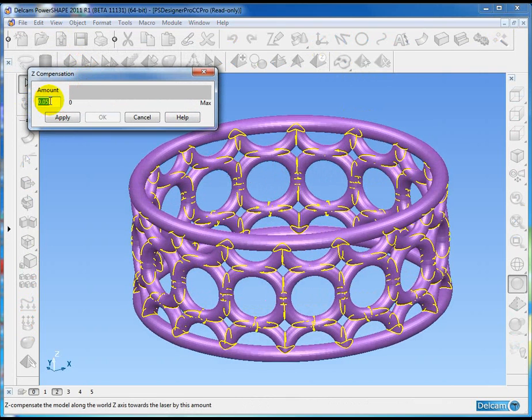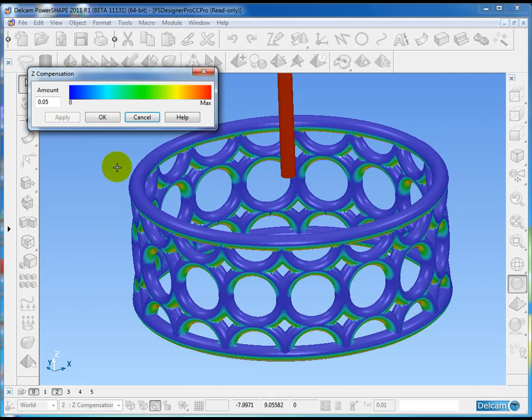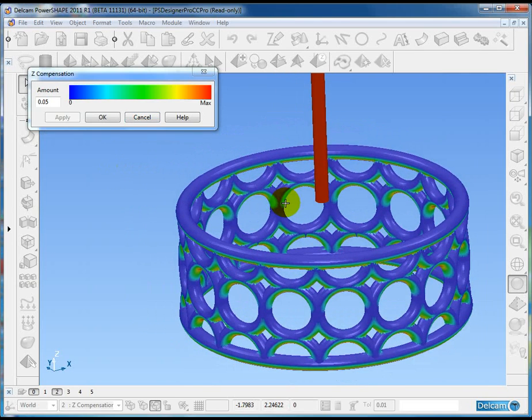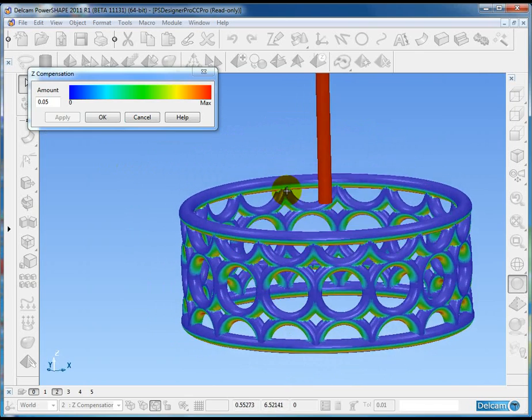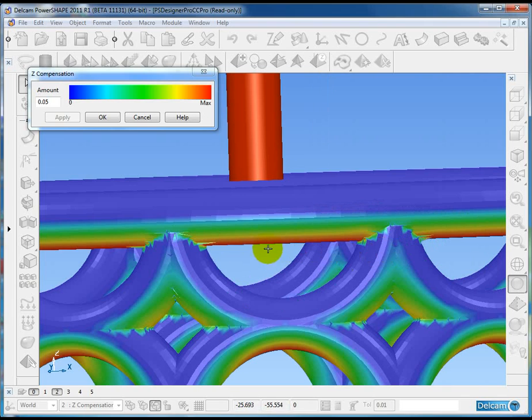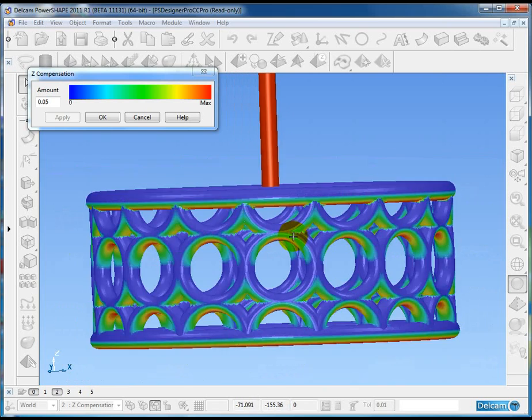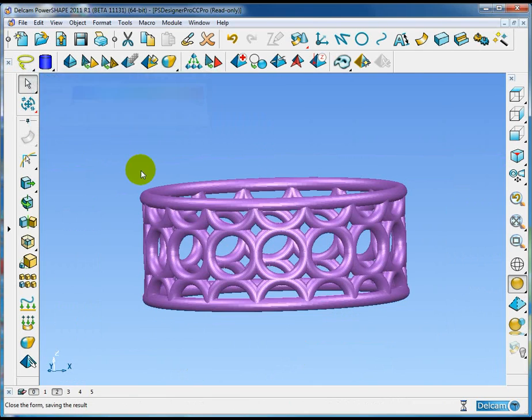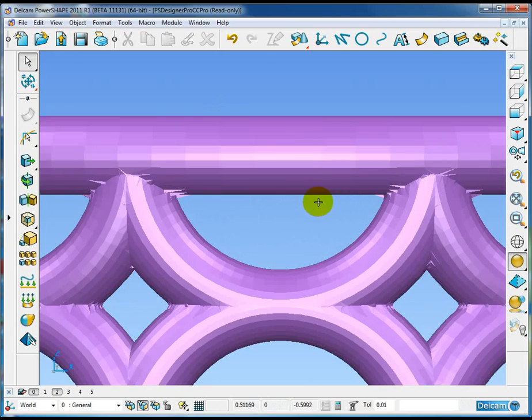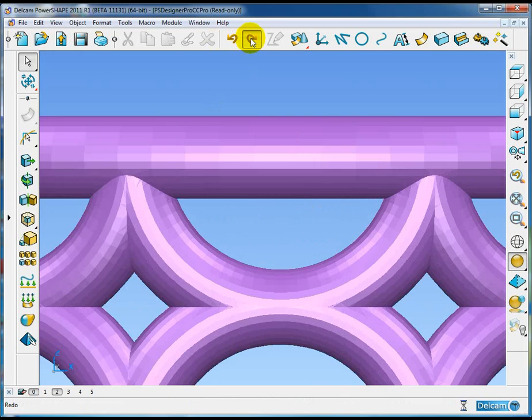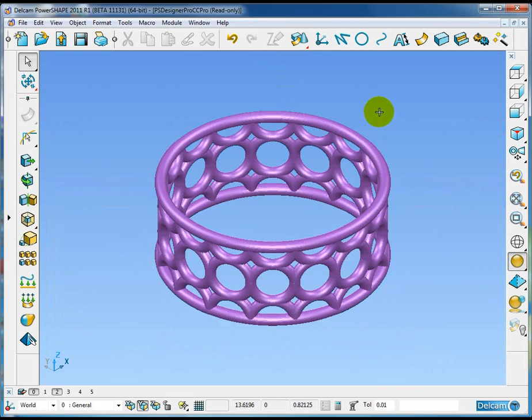Okay, so when we raise the form, we can enter the amount of overcure, the maximum overcure that we wish to adjust the model for. So if I say 0.05, and if I then hit the apply button, what PowerShape is doing now is it's analysing the model for us and it's showing us where the maximum overcure errors will occur. Okay, so for instance here, anything which is red is the maximum error, fading away to blue where no compensation is needed. So anything which is red has to be compensated for to combat overcure. If I say OK, the model is then compensated for in Z. If I just zoom in on this area, if I undo and redo, you'll see that we've compensated these bottom edges, okay, in Z only, to help combat the overcure problem.